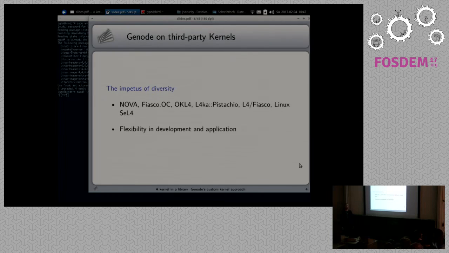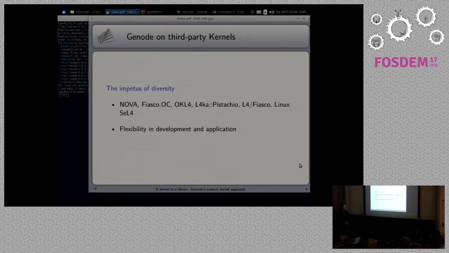So you can, for instance, some kernels have a cool debugger built in, and some kernels are specialized on security, like the SEL4 kernel. And so you can choose in the application and in the user applications. It doesn't matter which kernel you use for the basic features.